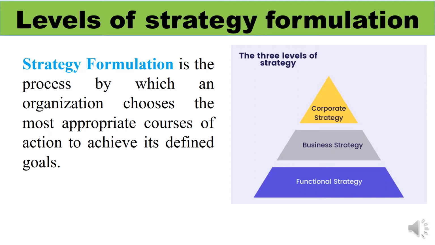Therefore, strategic plans should be communicated to all employees so that they are aware of the organization's objectives, mission, and purpose. In this slide, we see three levels of strategy: first is corporate strategy, then business unit strategy, and functional strategy. These are the major three levels to formulate strategy.